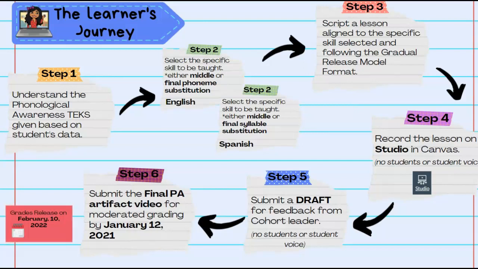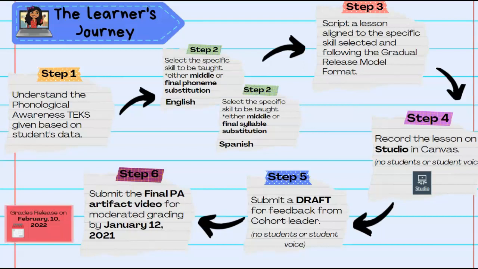However, for this lesson, because you will not have actual students in front of you, you will only pretend to deliver this lesson to your students. Because of that reason, you are not going to include the you do part of the lesson. You will only videotape the I do and we do part of the lesson delivery.